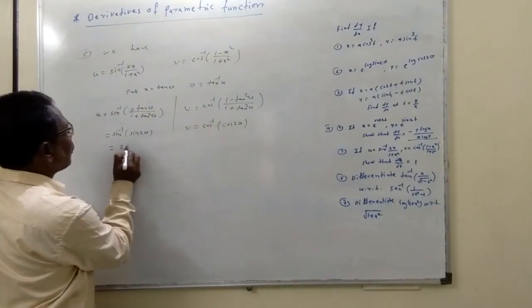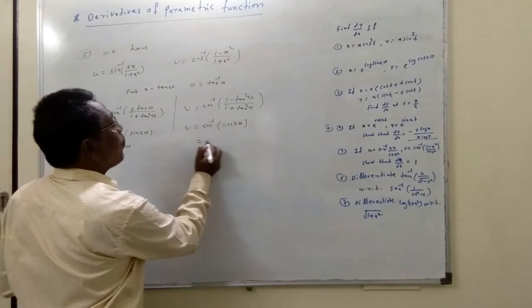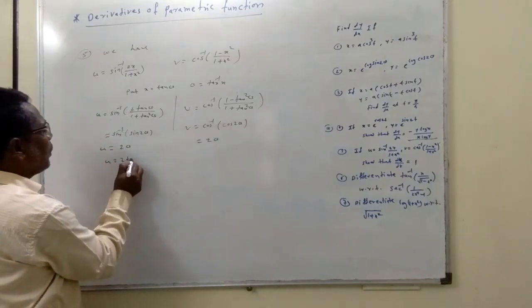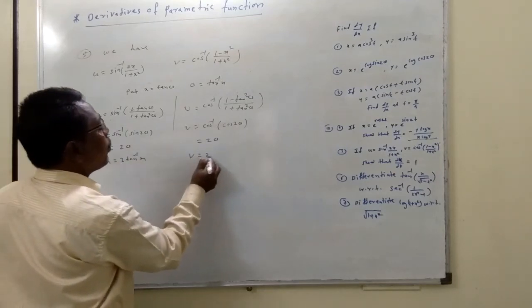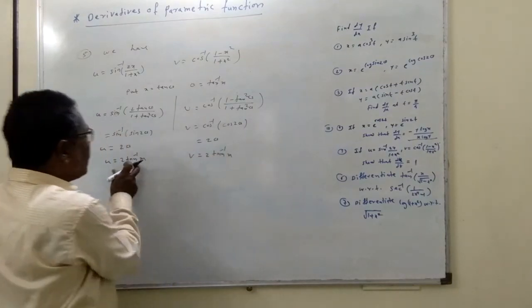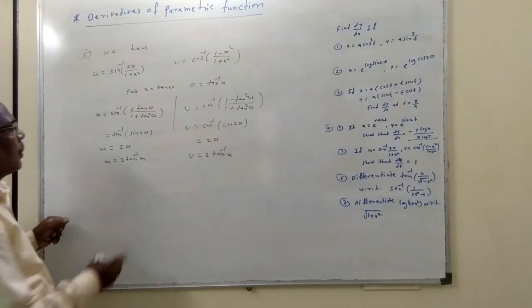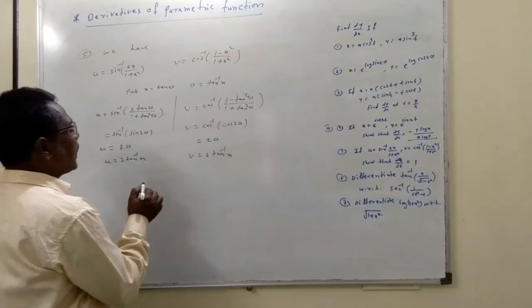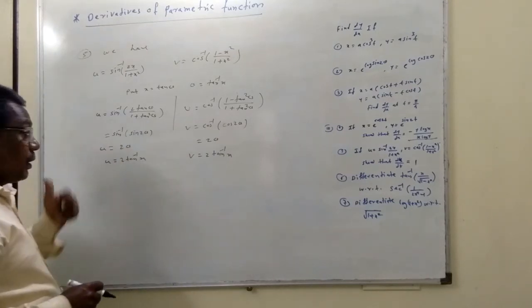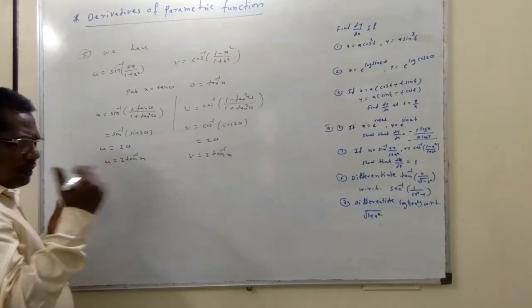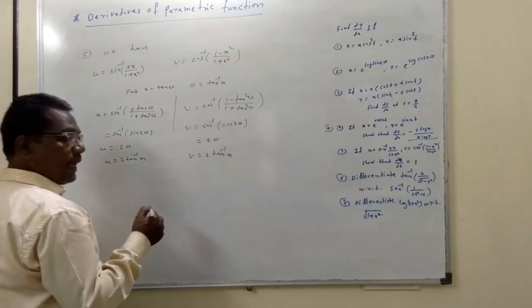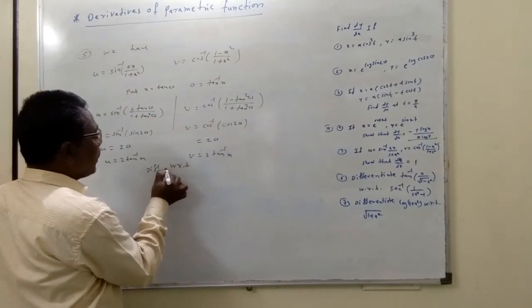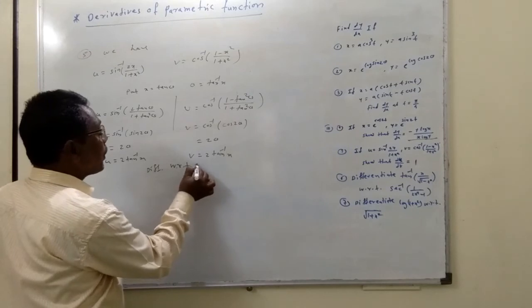So sin inverse gets cancelled, we get 2 theta, and here we again get 2 theta. Now theta is equal to tan inverse x. So u is equal to 2 tan inverse x and v is equal to 2 tan inverse x. Now it is very simple for the differentiation. In inverse functions and logarithmic differentiation, you solve the examples with imagination, thinking in the mind, and you take the proper decision. So differentiate now. Wherever you start the derivatives, always write differentiate with respect to x.